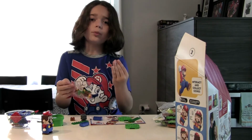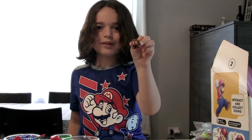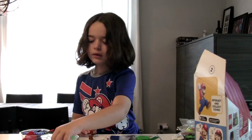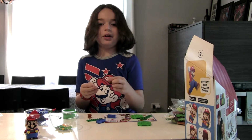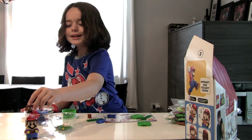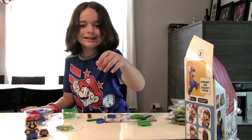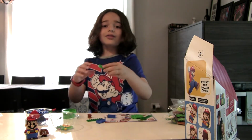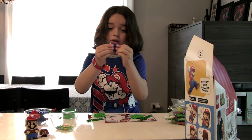First, I'm gonna make the Goomba. Like this. Can you see it? And now I need this thing. This thing. This thing. Now let's put it next to Mario. Next, we need this and two of these blue things. Like this.